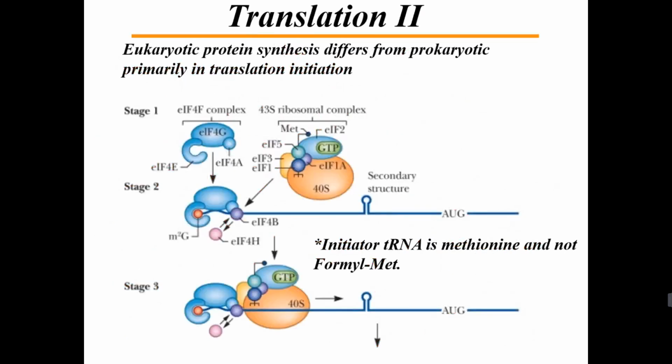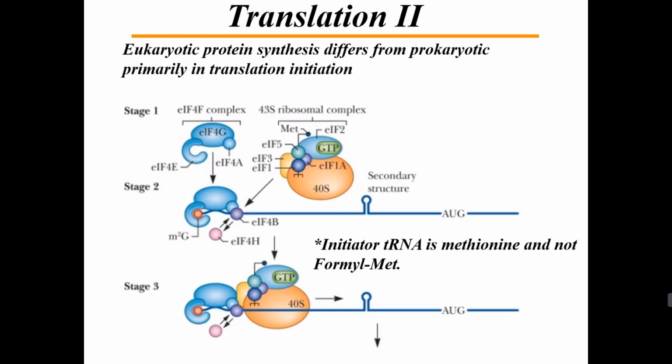All right, so we just finished talking about prokaryotic protein translation. Now we'll focus on eukaryotic protein synthesis, which primarily differs in the translation initiation process. Protein synthesis in eukaryotes typically entails more protein components, as we saw with transcription, than prokaryotic protein synthesis, and some steps are more intricate. So we'll very briefly give an overview of what occurs in translation initiation in eukaryotic cells.